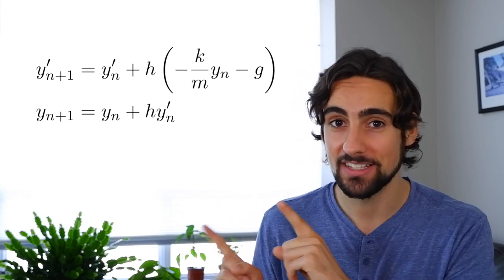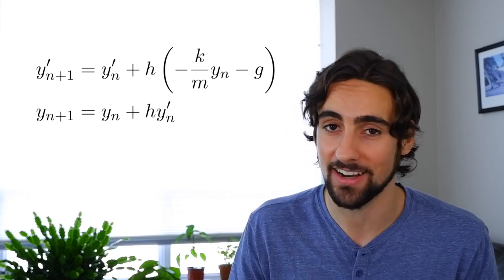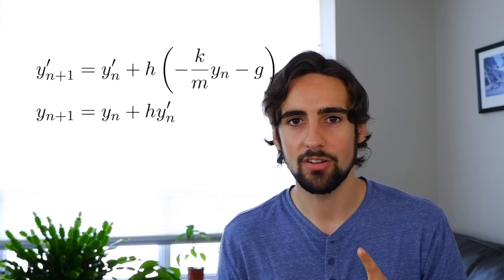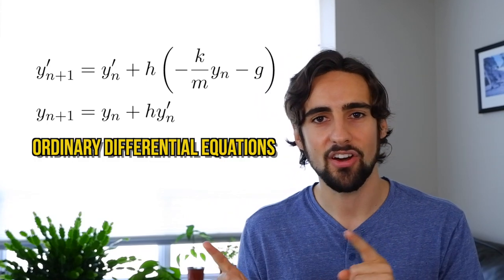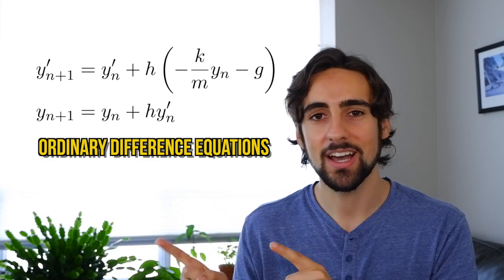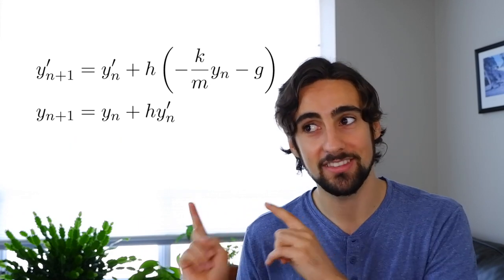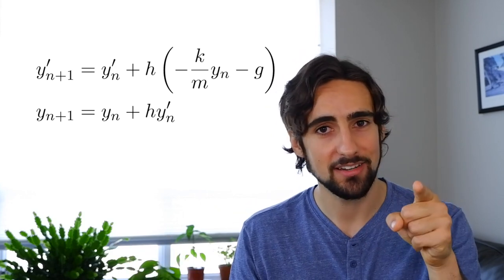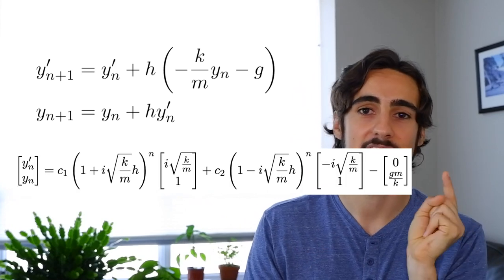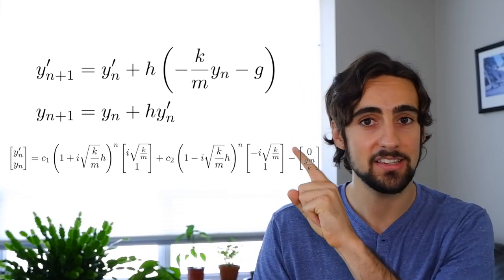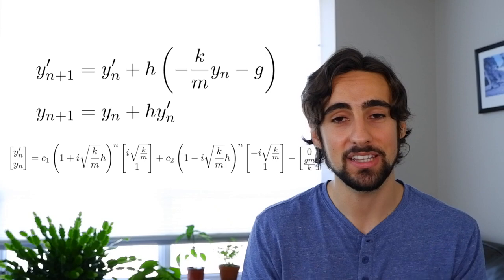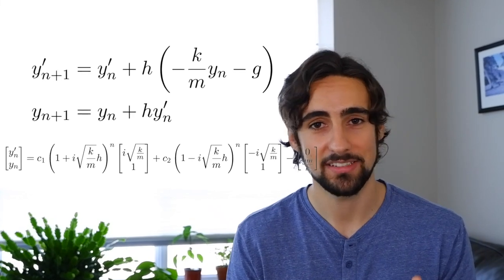It turns out that this system of two equations can actually be solved analytically, using pretty much the same techniques as we use for ordinary differential equations. But they're not called ordinary differential equations, these are ordinary difference equations. And because we're doing an example that's pretty simple, it turns out that these ordinary difference equations are actually pretty easy to solve. I'm not going to go through the details, but you can convince yourself that these are the solutions to these two difference equations. If you plug these into the above equations, you'll find that it satisfies them. If you don't feel like plugging these in yourself, you can just believe me. You can trust me, because I would never lie to you, because I love you.